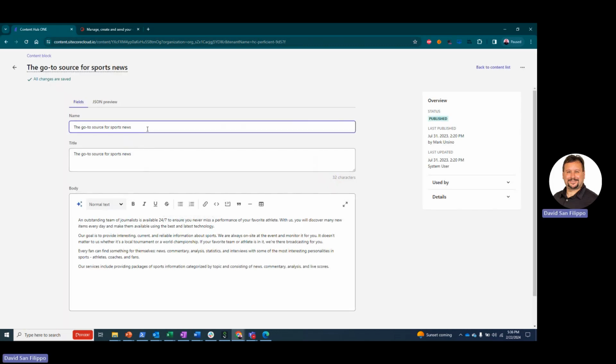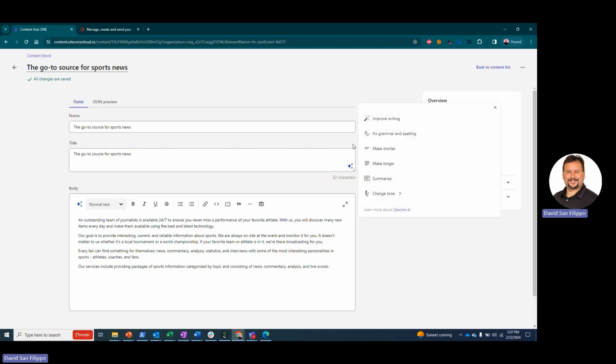You won't see it in the name field just because that's a protected field, but for any other text field, like title, you'll notice this little icon appears overlaid in the bottom right. You'll also notice in rich text, you get the same thing right in your rich text bar, but they behave a little different.